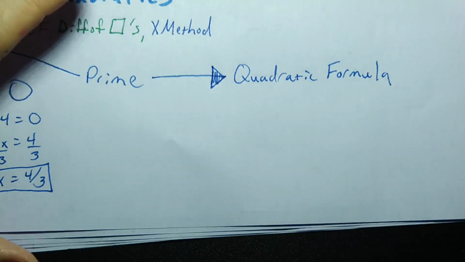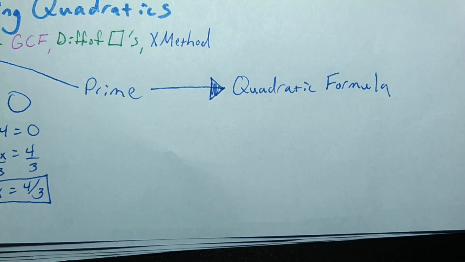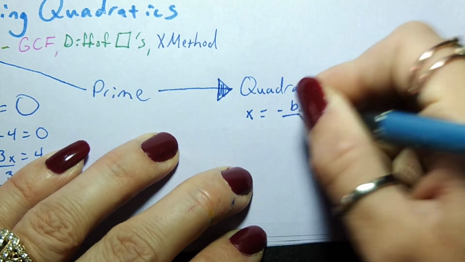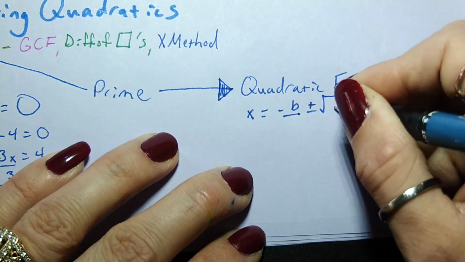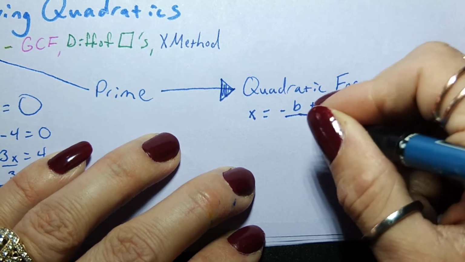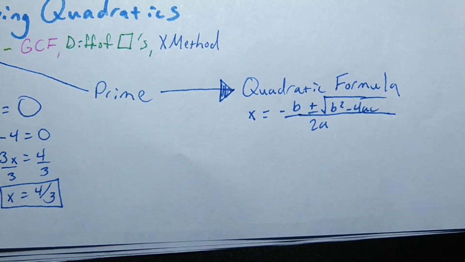First, you've got to know the quadratic formula by heart. I think I'll do the same thing that I did on the test and have you write it first, just to make sure everybody's using the correct formula, and you will get points for knowing it or not knowing it. So x equals negative b plus or minus the square root of b squared minus 4ac all over 2a. So that's the first step, is knowing it. Second step is knowing how to use it.